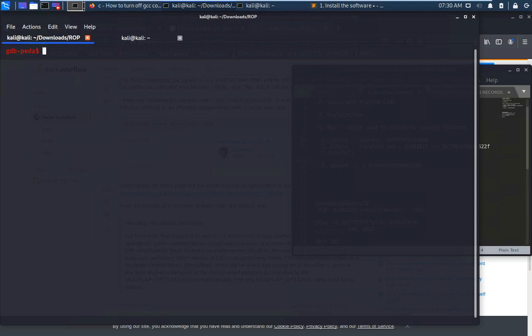Remember, the logical order in the stack should be the address of the system function, and then the string pointer, which will be popped into the RDI, and the ROP gadget for the exact pop.